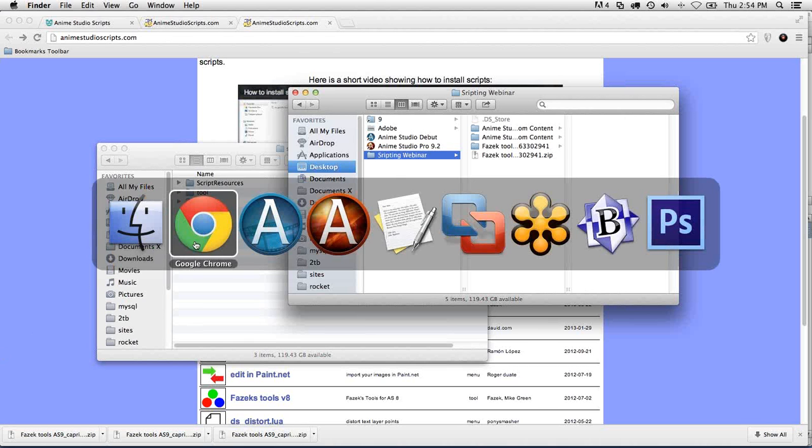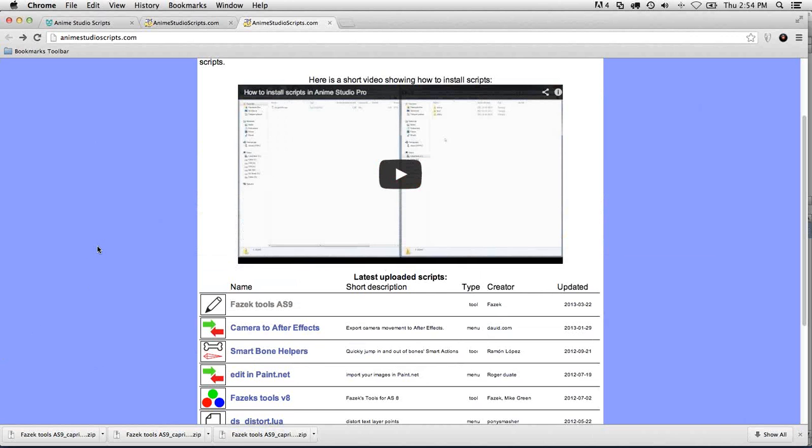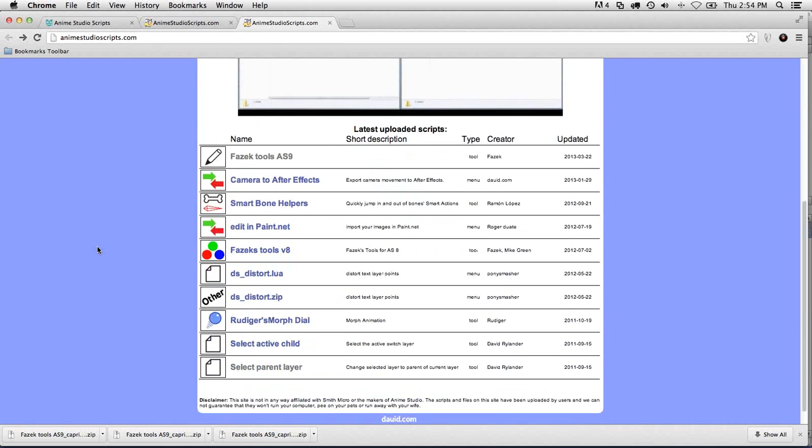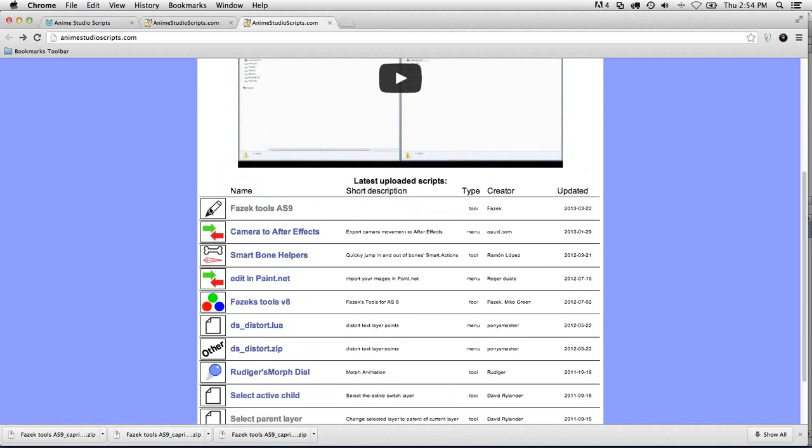Common scripts for new users. That's a tricky one. I guess it depends on the user. I would definitely recommend for a new user, Phasix tools is awesome. I remember when I first started using Moho and Anime Studio as it progressed through the years, one of the main things that I discovered, and I think also new users discover, is that some of the tools aren't quite as easy to use. And I would say Phasix tools is one of the ones that I would recommend.